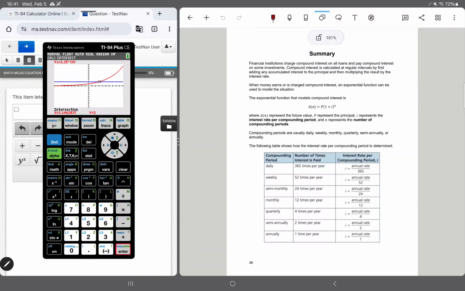All right. So this here is a good thing to know. These are your compounding period numbers. So they tell you what you have to divide your interest rate by. And this is the formula that we're doing. So you can see we have future, present, and our I is calculated by going annual interest rate divided by our CP.